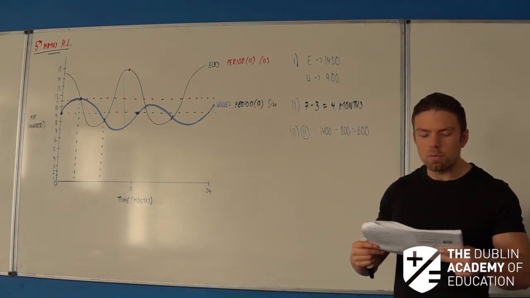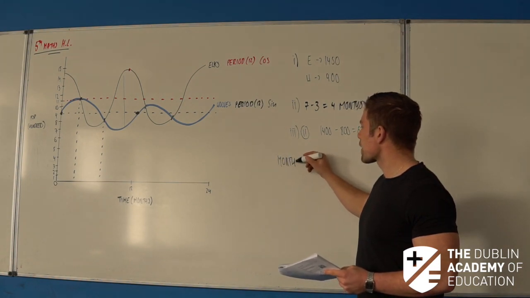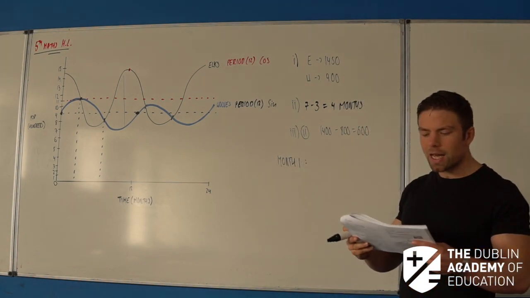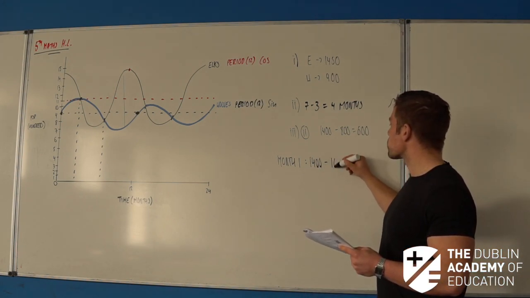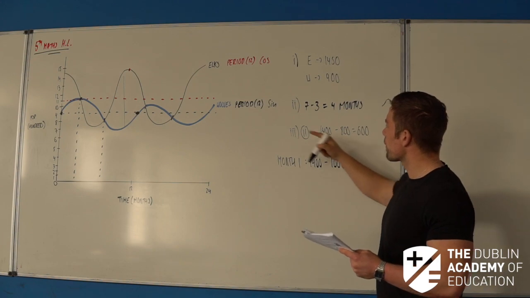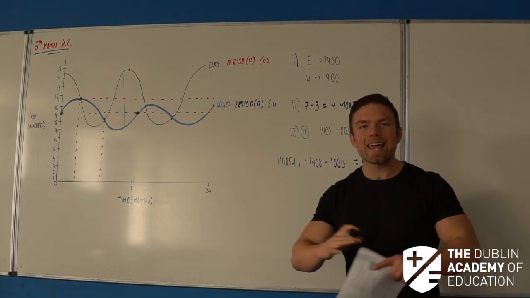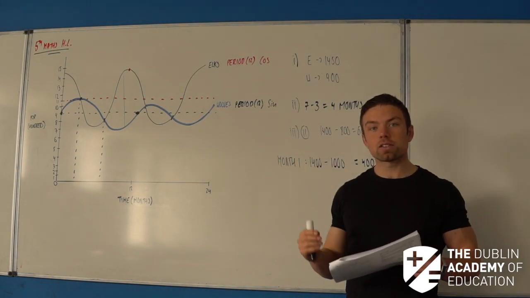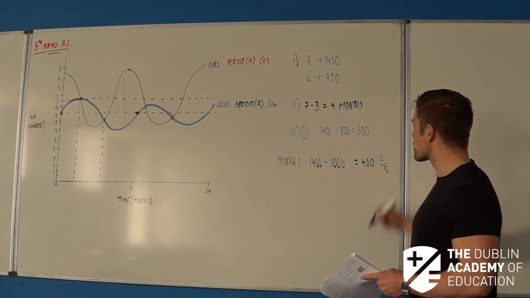If you show them any month, so say for example, if you just took month 1, even though it's incorrect, but you took month 1, and in month 1 there was 1400 elk, and there was 1000 wolves, and you got an answer of 400. If you just subtracted any months from each other in terms of the elks and the wolves, you ended up getting the lower partial credit. So you got 2 out of the 5 marks.